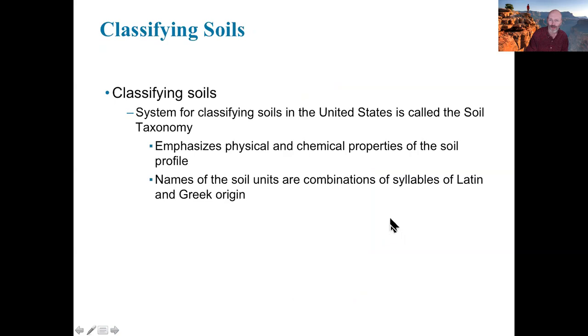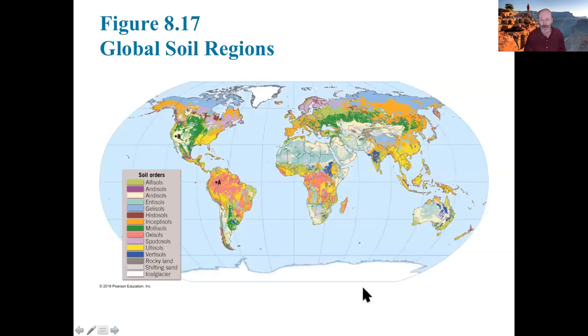We classify soils according to a particular taxonomy. I'm not going to go too much into that, but you can see here where we have a lot of different types of soil around the world. And as you can guess, look here in the middle of the United States, we have a lot of green area. Those are mollisols. And then we have some of our yellow areas, the alfisols. And then we have the lighter green area, the spodosols, sols as in soils.